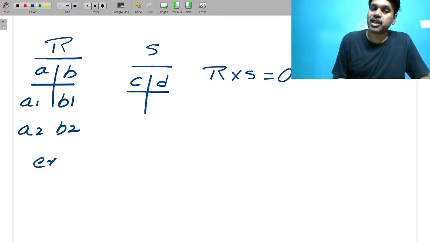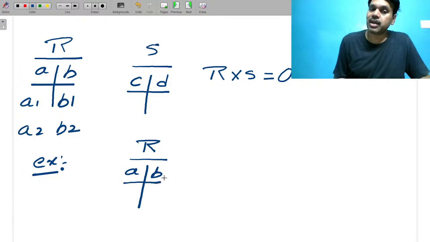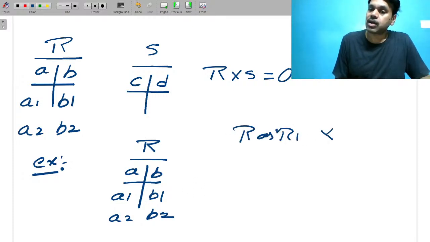Sometimes he may also ask you like this. There is a relation R which has A and B, and he says that two tuples are there, A1, B1 and A2, B2. He is asking for R as R1 cross product R as R2, and how many columns and how many rows.